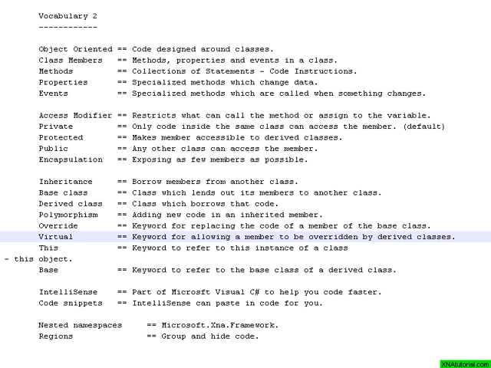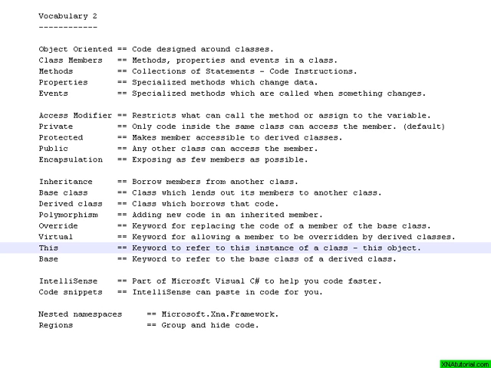And if you want to access this object or the instance of this class, then you use the keyword this. If you want to access the base class, then you use the keyword base, because sometimes you don't want to override and lose the functionality of the base class.